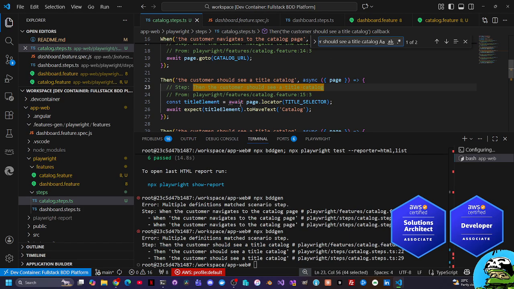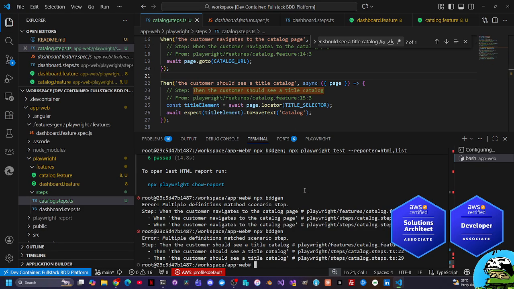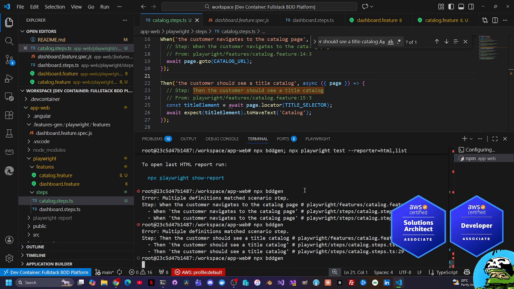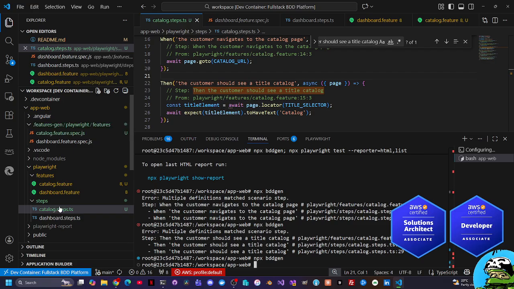See, okay. So see, the Copilot just made mistakes, right? So you cannot trust generative AIs for now.